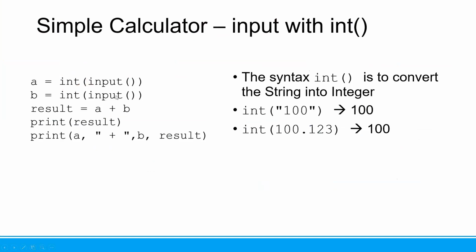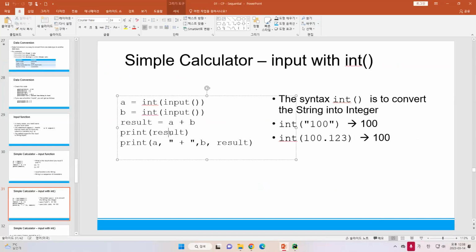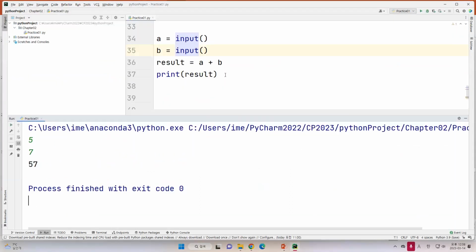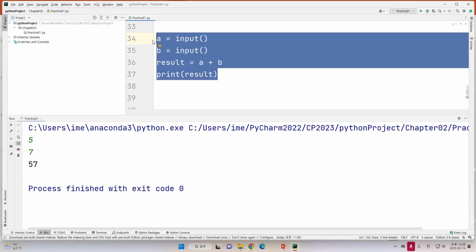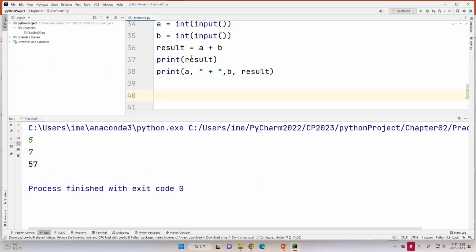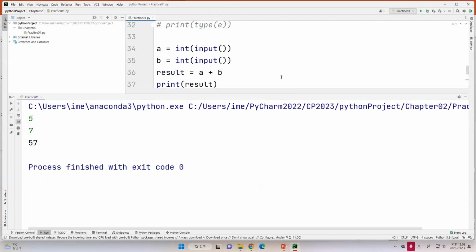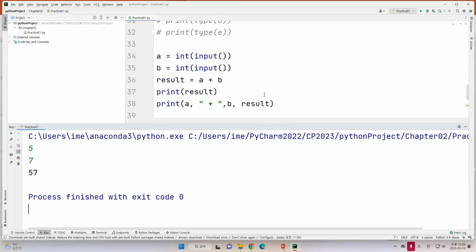Let me try to do this one. Now I have input, but I will change the input into integer. I have input, I will change this input into integer.